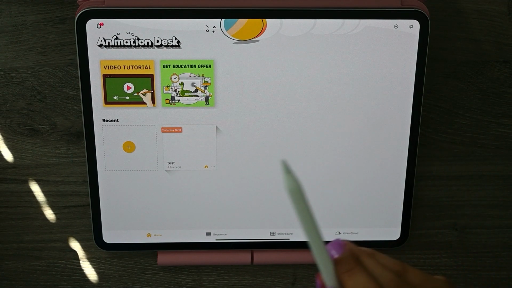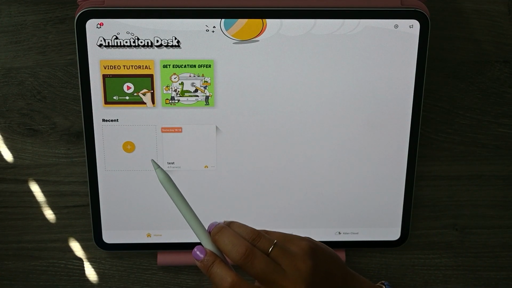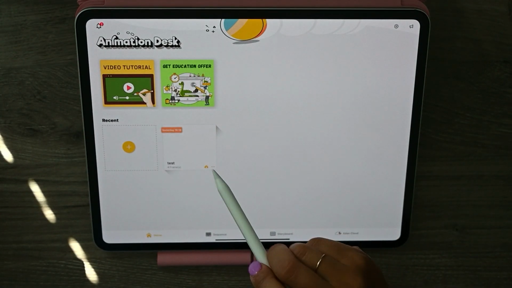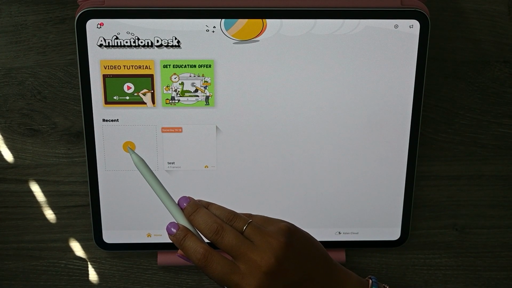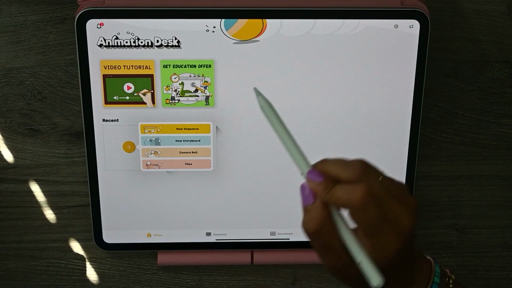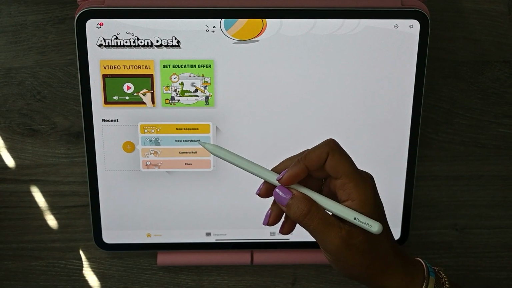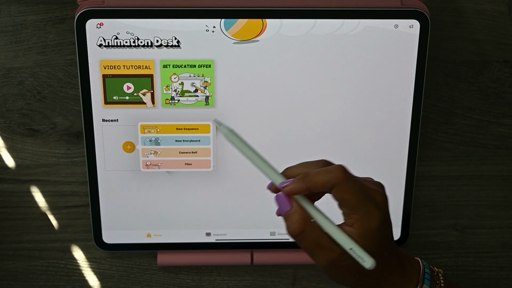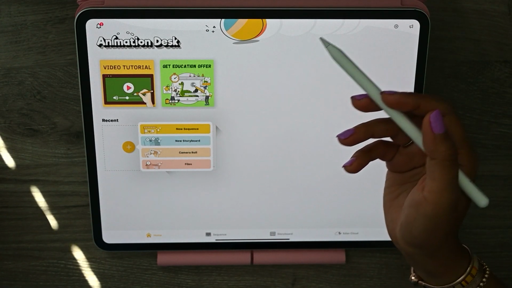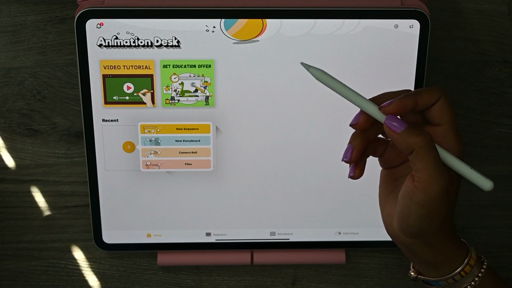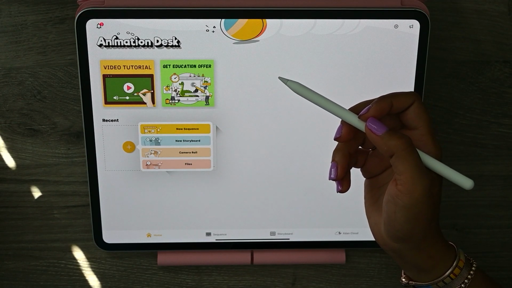And here in the home button, you can create something new by just clicking on this plus button. It's going to ask you if you want to create a new sequence, so like an animation, or a storyboard, since you do have the ability to create either of those.